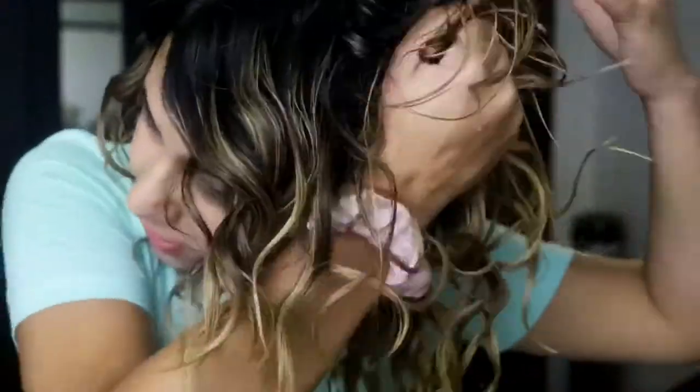I'm not gonna lie, this is the first time I actually didn't touch my hair to the end, and I think it's because I'm making a video. I usually can't help but touch my hair, but I'm like, I can't touch my hair. I have to show them. It has to look good. Look at that, guys. Now, it motivates me not to touch my hair.